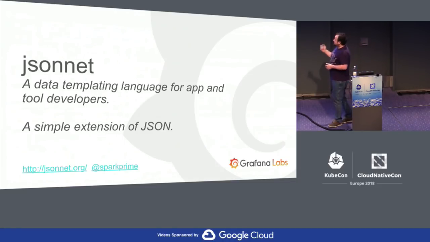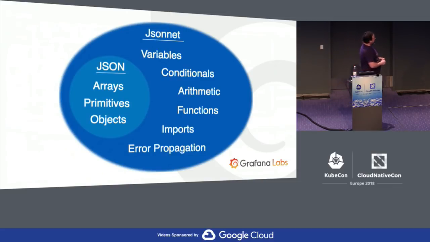What's more, Jsonnet can render out YAML files, INI files, JSON files, you basically name it, or just strings and just normal files. It was written by a chap called Dave Cunningham, who I don't think is here, but he's a good guy. To give you an idea what Jsonnet adds, I've just taken this straight off their website. JSON, as I said, is just the data definition. And Jsonnet adds variables, conditionals, arithmetic, functions. But mainly it adds functions and it adds string substitutions.